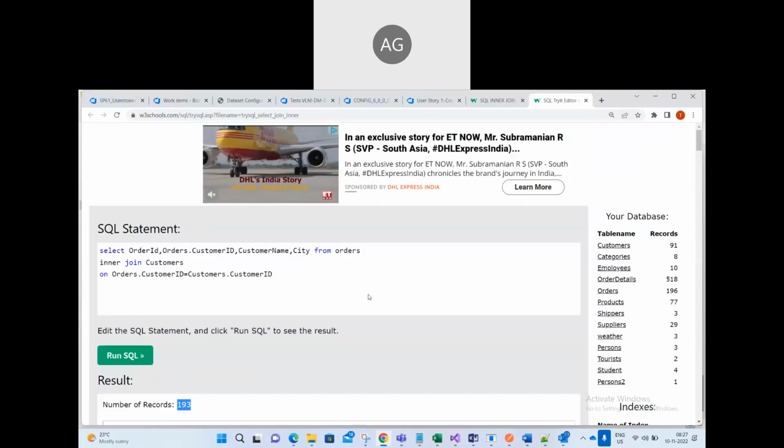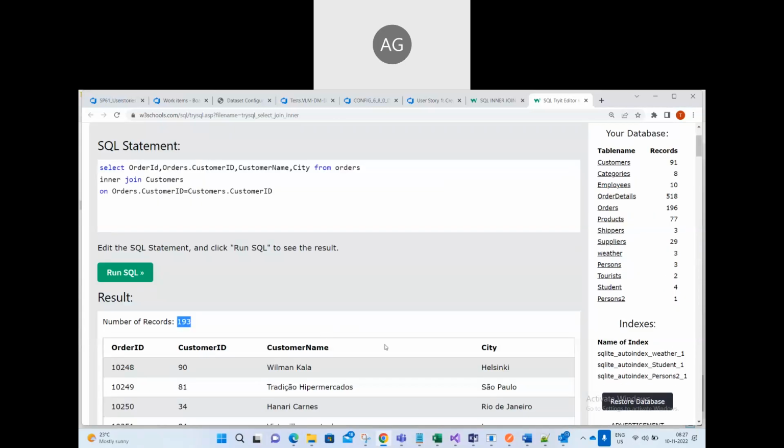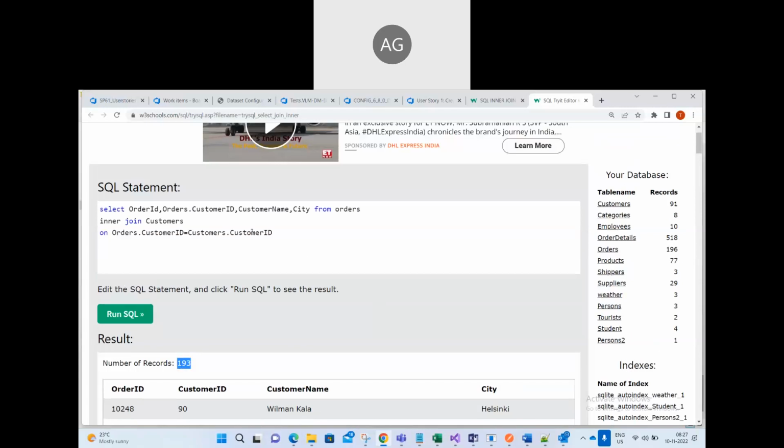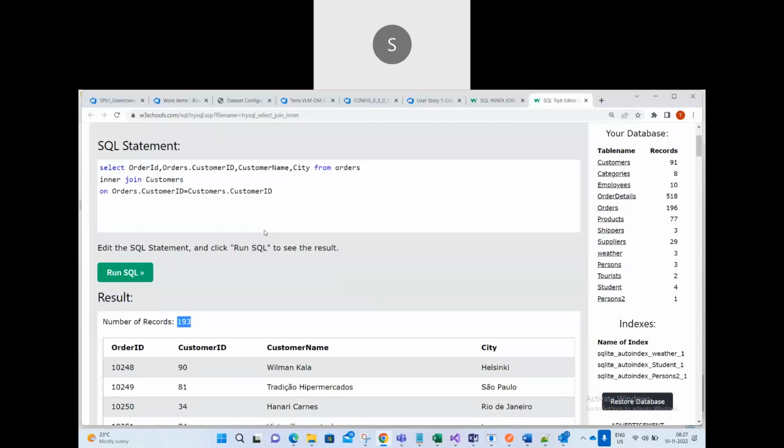Based on our requirement, we can write whatever columns we want in the result set. We can include those columns. Understand? Clear? Now here we can use the alias name. Orders O, customers C. So now what will you do here?